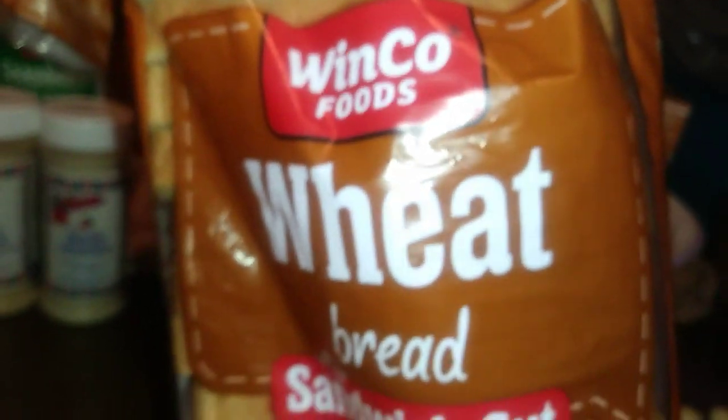And what I do is get 4 slices of bread, any kind of bread that I happen to have at the time. This is wheat bread from Winco. I do it different every time because I always buy different bread. Pretty much the first 2 end pieces and the last 2, that's what I use. And I take some milk, whatever milk I have at the time, and I just soak it in there. So I'm just going to soak my bread into my milk.